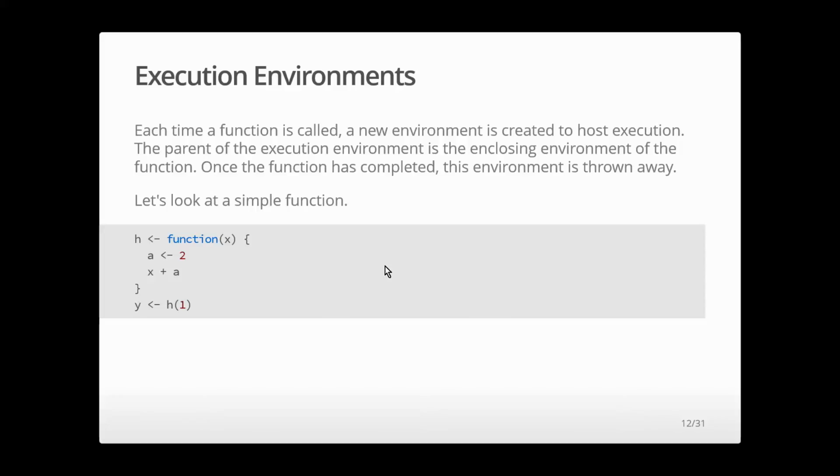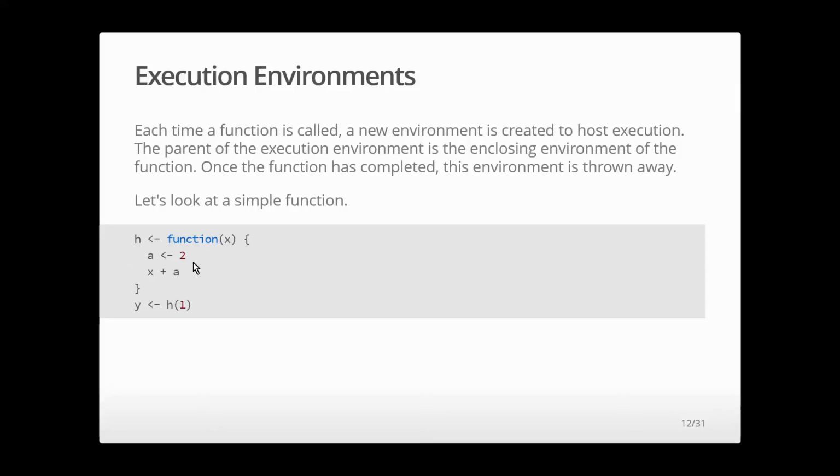As far as environments, you do want to think about execution environments. Every time a function is called, you get a new environment, called an execution environment, and that's where all of the commands and all of the values created during the running of the function code are stored. Once the function completes running, this execution environment is just thrown away. All right, it's poof, it's gone, everything disappears.